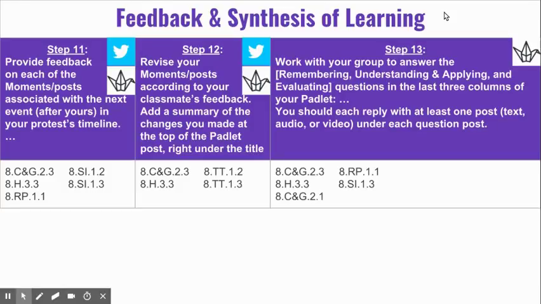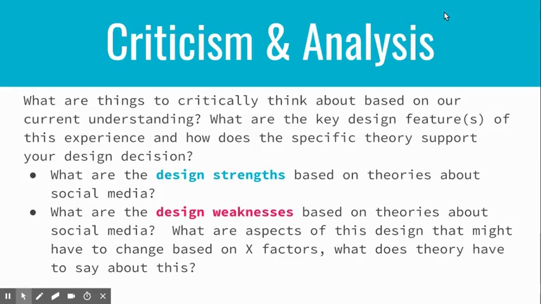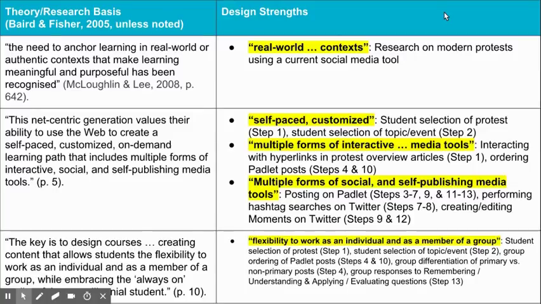The last stage, involving the culminating activities, hits the most North Carolina essential standards of the 3 stages. There are a number of features of this project that should be evaluated critically against theory. First, according to McLaughlin and Lee, the research topic of 2010's protests and the use of the current social media tool, Twitter, are important because real-world or authentic contexts make learning meaningful and purposeful.